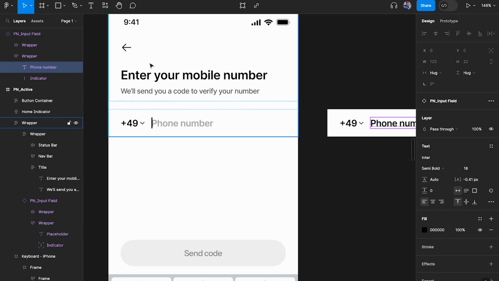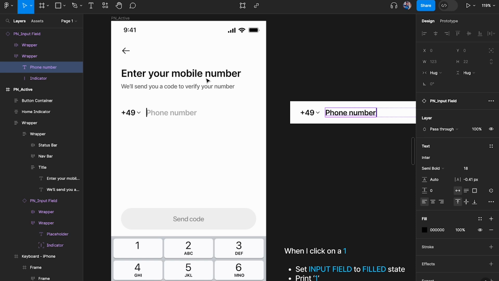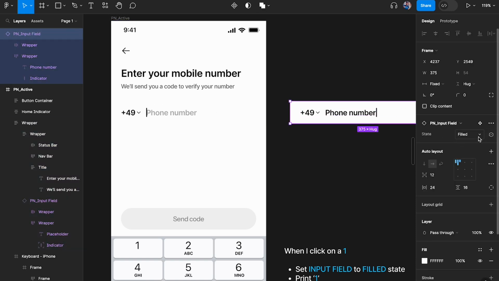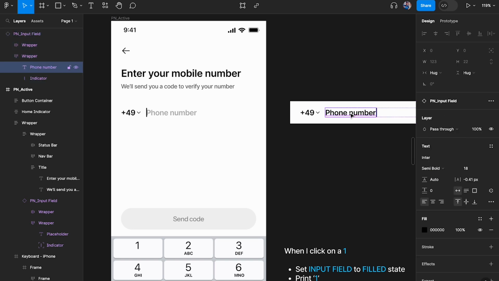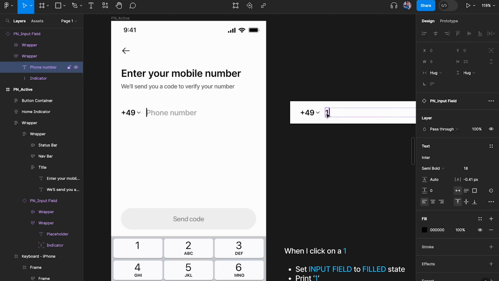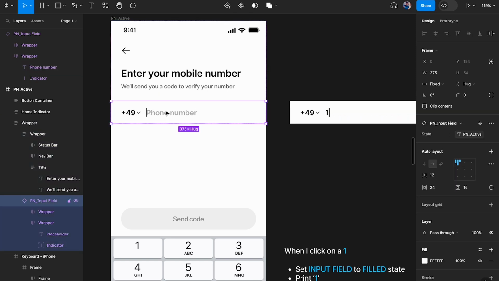So these are two separate text layers. These are not going to be connected to each other. And this is in the active state and this is in the filled state, right? So now we have to assign a variable to the filled state because here I wanted to say 1, right? I want to select this text layer. But the thing is we don't have that text layer over here, because this is in a different state altogether.